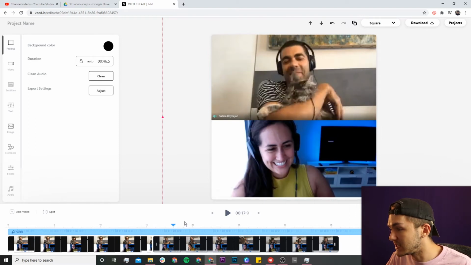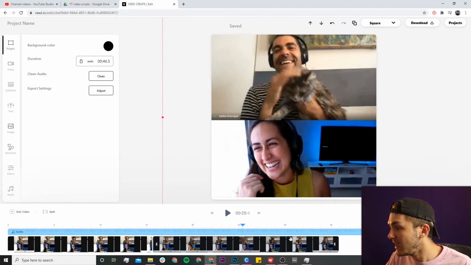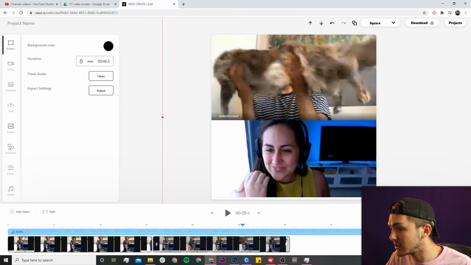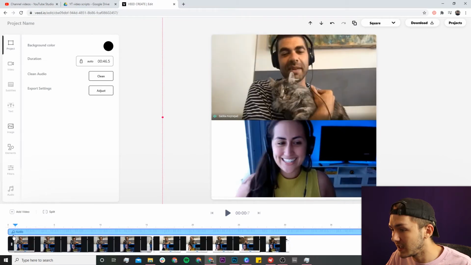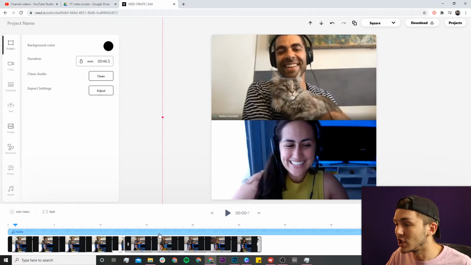And now, as we can see, it's two different clips entirely. And then you can also just trim off the end, for an example. And let's say if you want to get rid of the beginning, again, I can do this, just trim off the beginning, move my clips around, just like so. So now that you know how to split and trim your video, go ahead and do that.